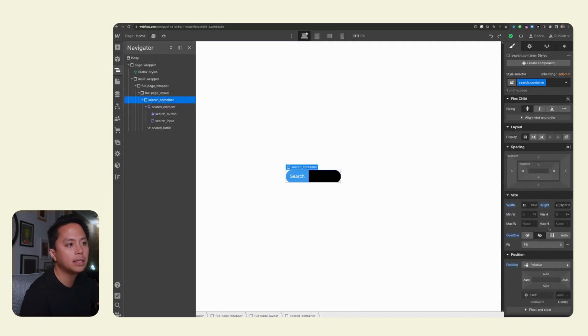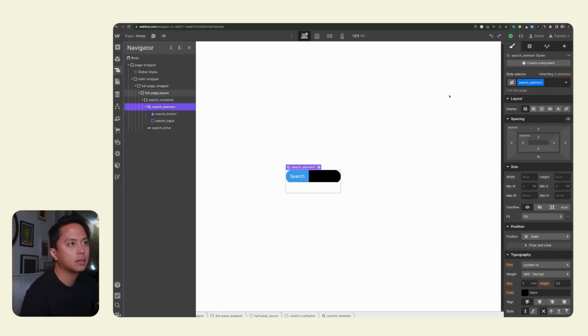For now, I'm going to be leaving this as a pill, which is, you know, my width is wider than the height. All right, so let's click search element. As I mentioned, there's going to be some default values that Webflow is going to be imposing on it, so we want to get rid of that. The other thing is I do want to make sure that the width is 100%. It should be fine as auto, but you just never know with these Webflow elements. So better safe than sorry.